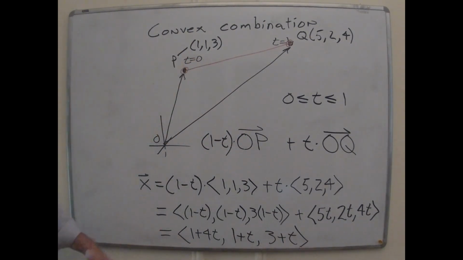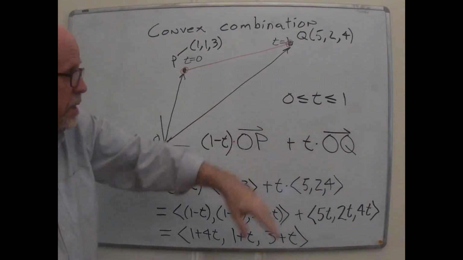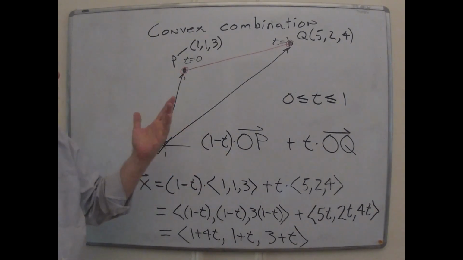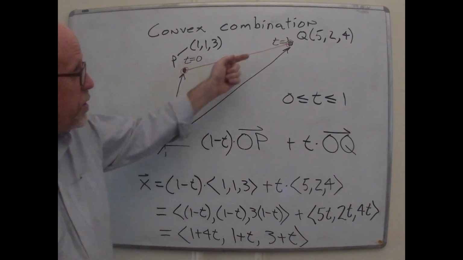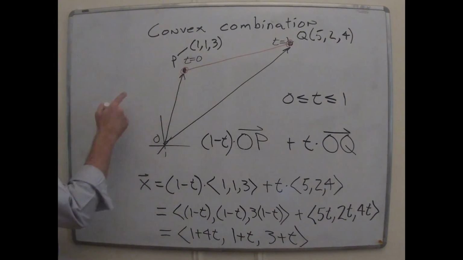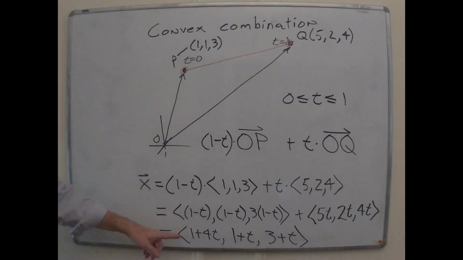So that's what you get from thinking about convex combinations. I sort of was thinking you want to put the constraint that 0 is less than or equal to t, less than or equal to 1 on it. But you could remove that constraint, and then this equation would continue to work for the whole infinite line. Negative t values would be back this way, and t bigger than 1 would be out that way. And beyond that, you can see it as looking like a position vector plus a velocity vector times t.